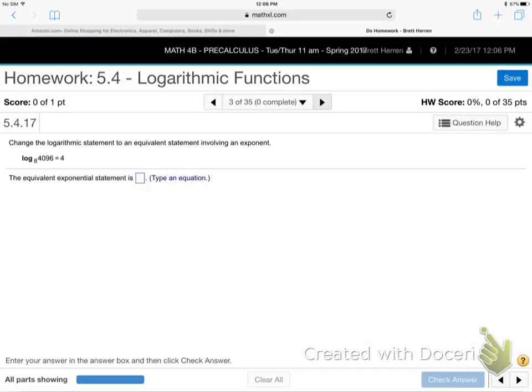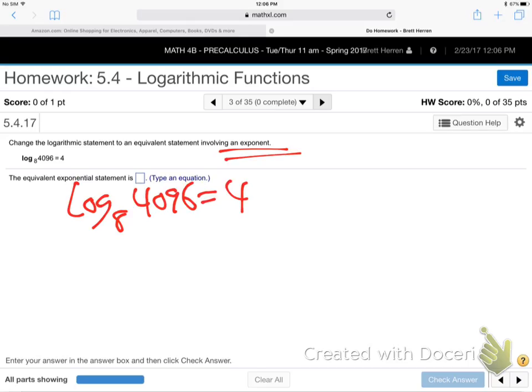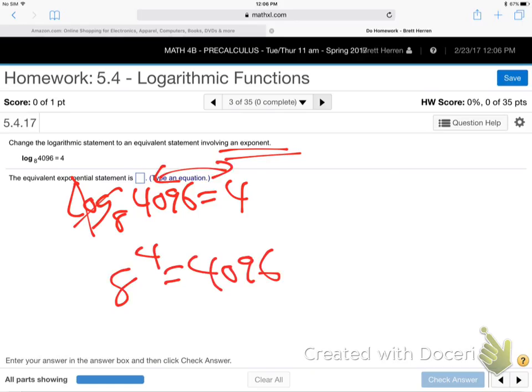Same thing right here. The problem begins with a log, and they're saying, hey, we just want you to make it into an exponent thing, meaning get rid of that log. So go ahead, cross off that log, and the moment you gain or lose a log, we're losing one now, the next line we're going to write with no log. When you lose a log, the base stays the base, and the other two switch. So who's the base? The 8, and the other two switch. So the 8 to the 4096 is 8 to the 4, and the 4096 goes over there. Done.